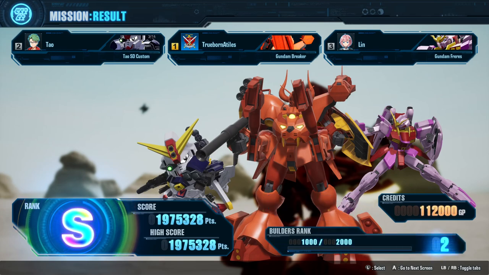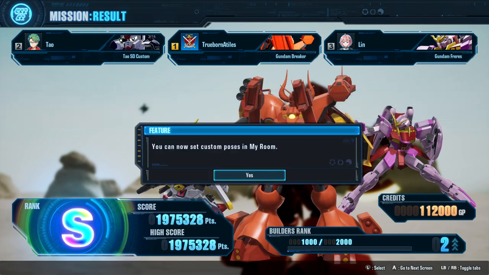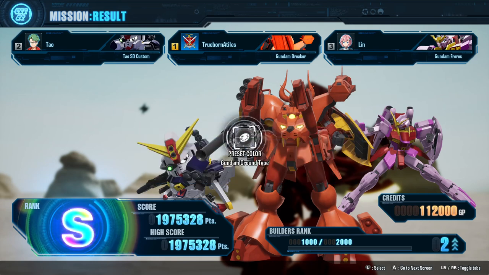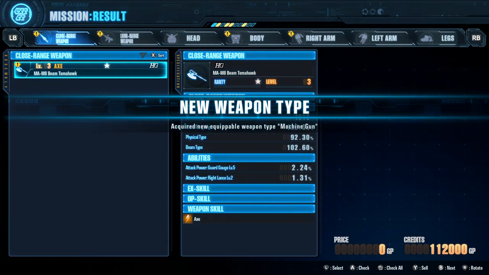More credits. New features unlocked. You can now set custom poses in my room. Gundam Brown type, GM custom, GM3, Jagan. All preset colors we've unlocked. And we get a new weapon.